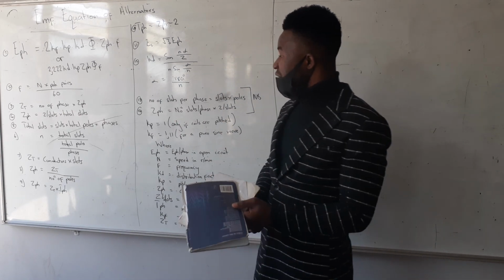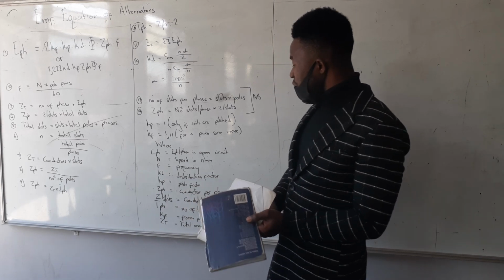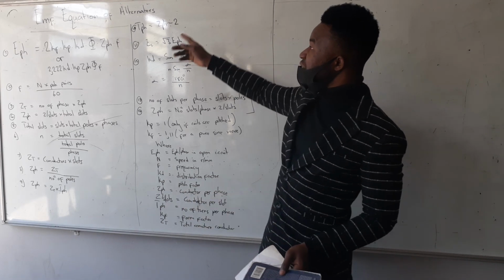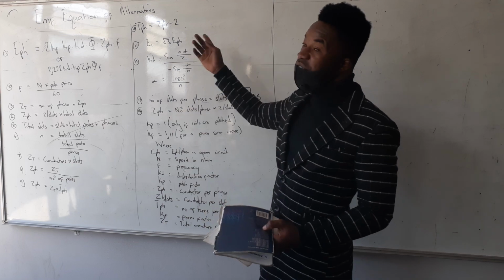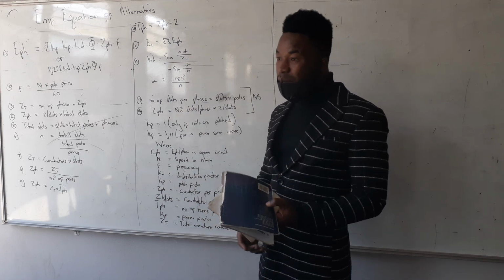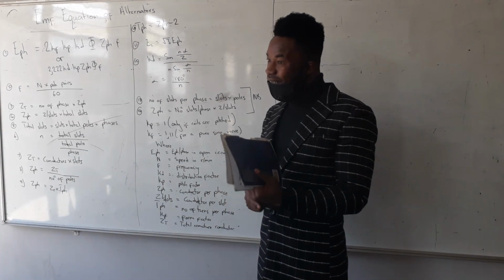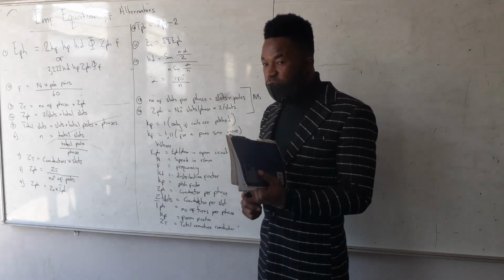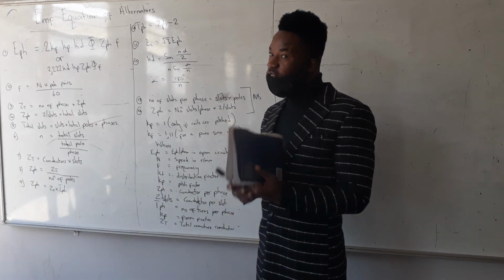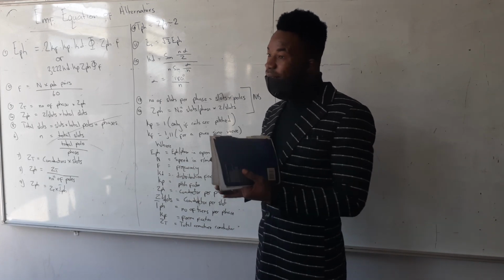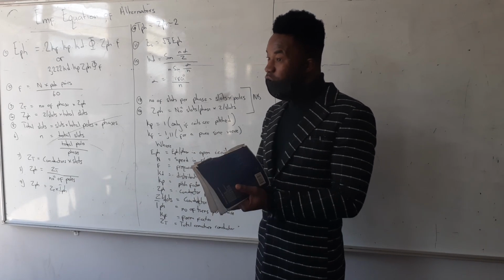Alright, okay. And then you also have, if they want you to calculate the number of turns per phase, it's going to be Z phase divided by 2. And remember, I said whenever they give you an EMF, if they don't specify, it's a line EMF. Same thing with the voltage. Whenever they give you a voltage and they don't specify if it is a phase voltage or a line voltage, it is automatically going to be a line voltage.